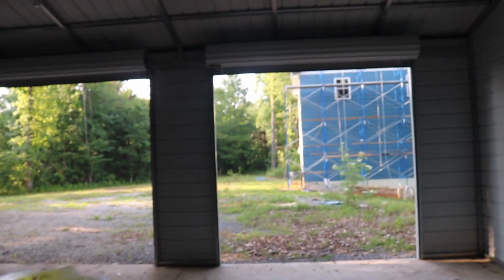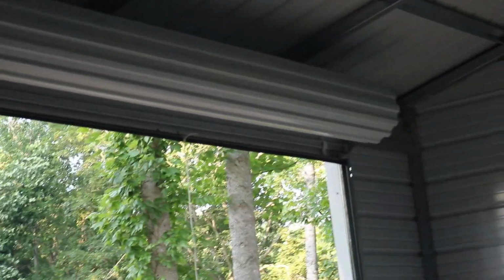And again, this is a 30 foot by 30 foot. There's another one of the windows. There's my door. And there's my two entries. I don't know how well it's focusing. But again, I think these are pretty standard roll-up storage unit type garage doors. That's the best way I could describe this, a storage unit garage door, if you will.